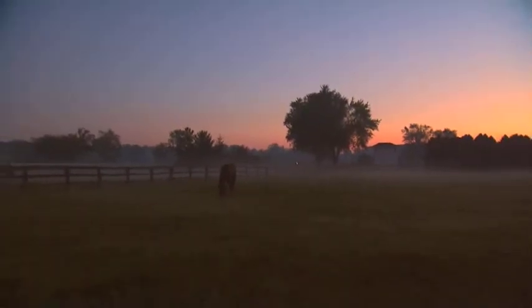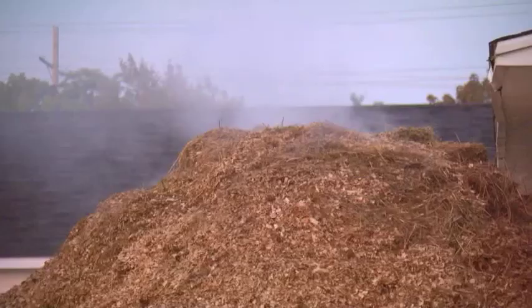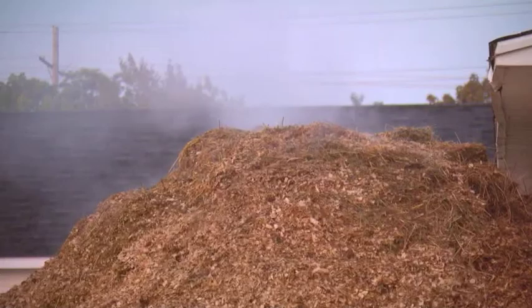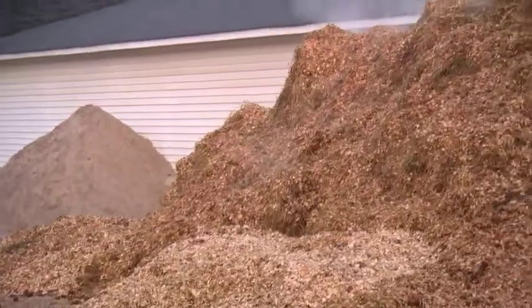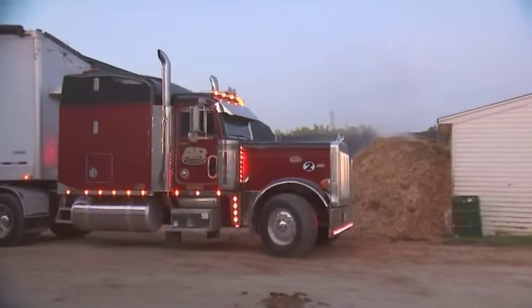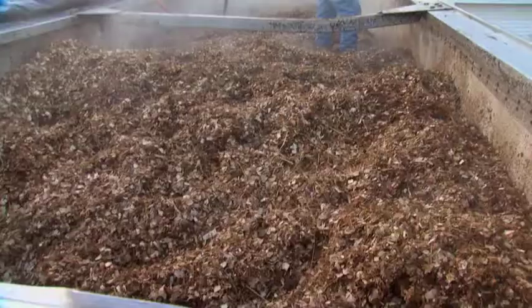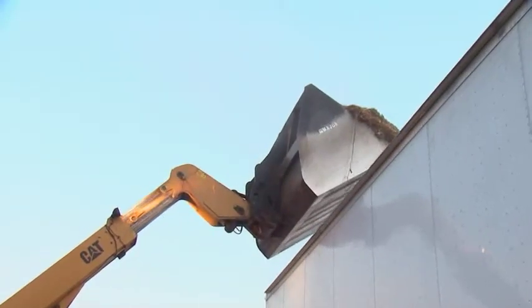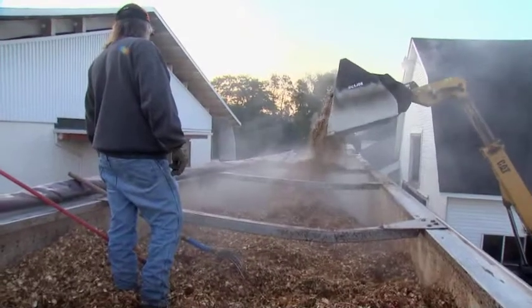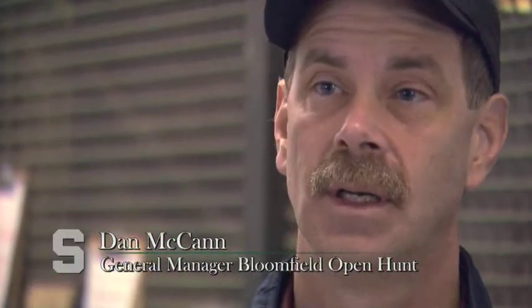Bloomfield Open Hunt is a surprisingly picturesque horse operation outside of Detroit. They used to pay a trash removal company a lot of money to haul away their stall waste. Now they clear out the stalls, pile up the contents, and the trucks from Mid-Michigan Recycling scoop it up and carry it away. We like it — that was one of the reasons why it was brought to us by our membership, because we do try to go as green as possible. We do a lot of recycling here all through the club, and whatever we can do to make it more green, our membership was real excited to participate in.